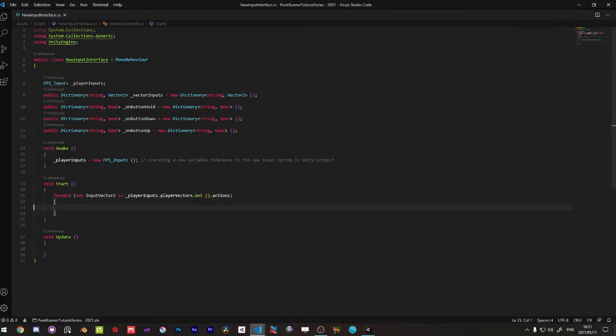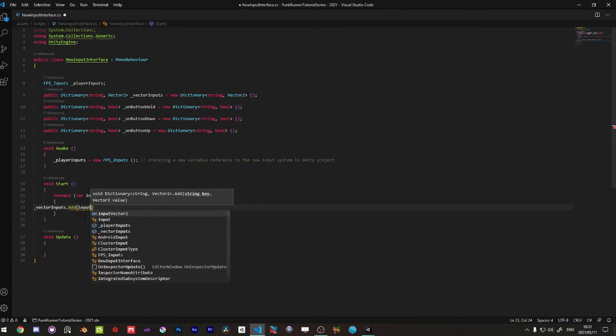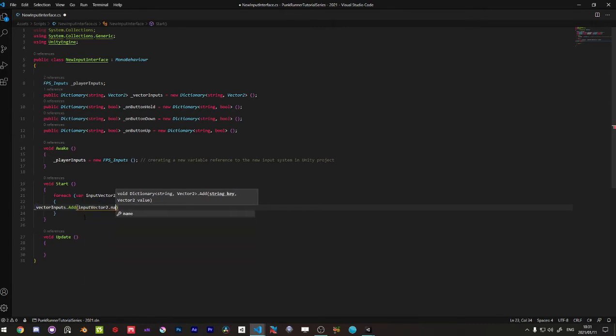For every one that we find, we're going to go into our input vectors, and we're going to say dot add. We're going to add 2 round brackets, and in the round brackets, we need to know the name of the input that we're bringing in. So in this case, I think we called it input vector 2 dot name, and comma, we need to know the value of that.